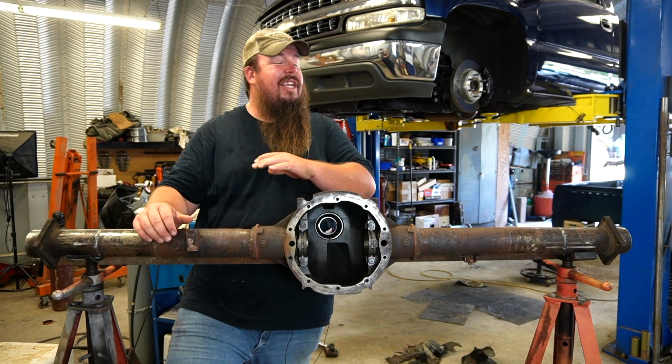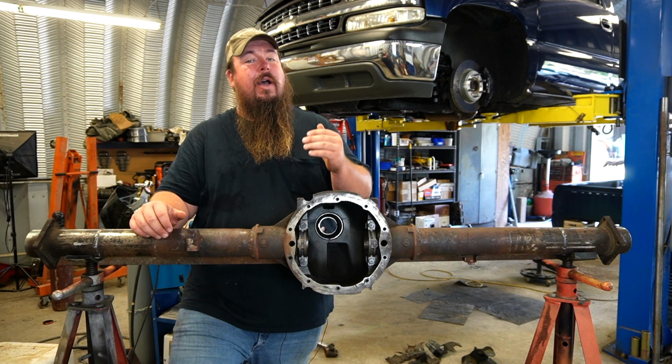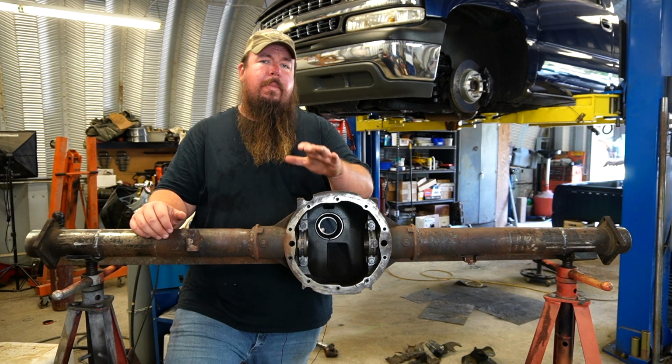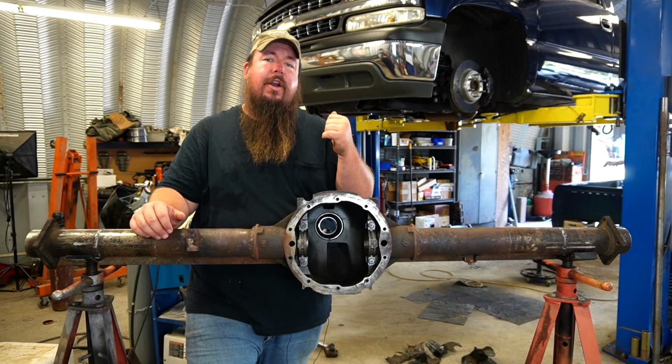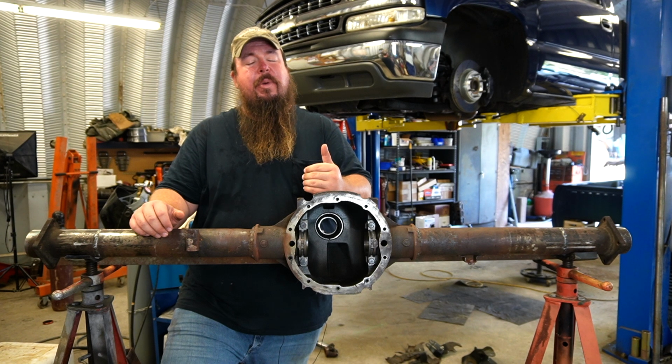All right, y'all, so as y'all can see, I got this 10-bolt completely torn down. I'm doing a whole lot of work on this axle, and I have a full build series on building this 10-bolt that's going in this Silverado. And what I'm doing today is going to be installing a set of C-clip eliminator shafts.